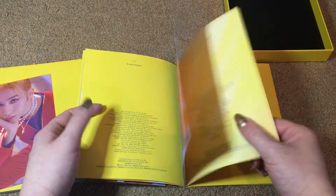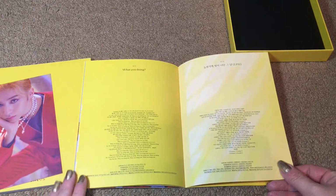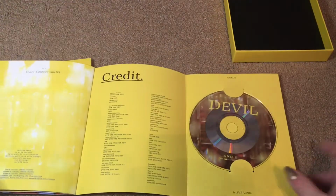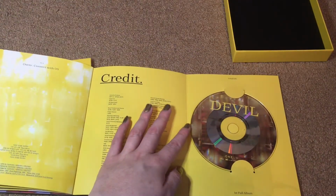The yellow is so bright, by the way. I don't know if how bright it is is really showing up on camera, but it is so bright in person. Oh, but the CD is gorgeous. With the gold design, that's so pretty.